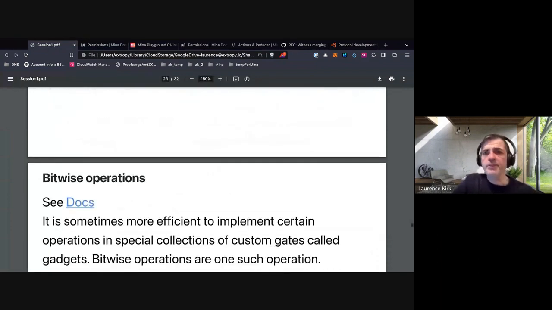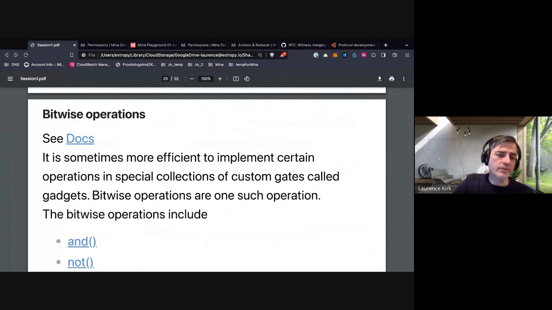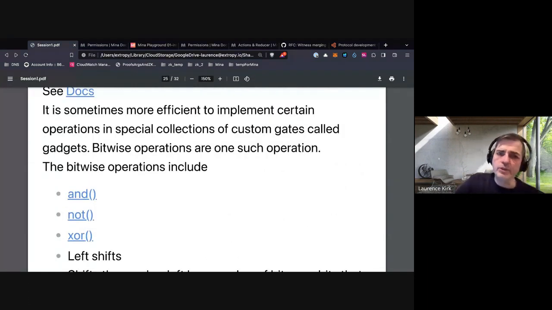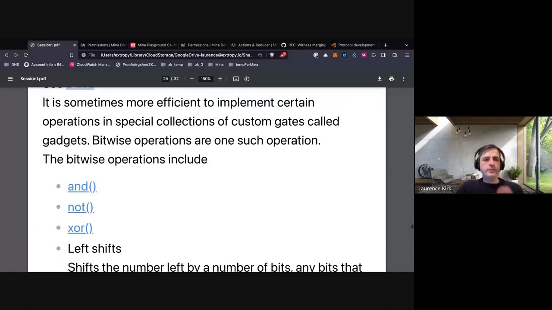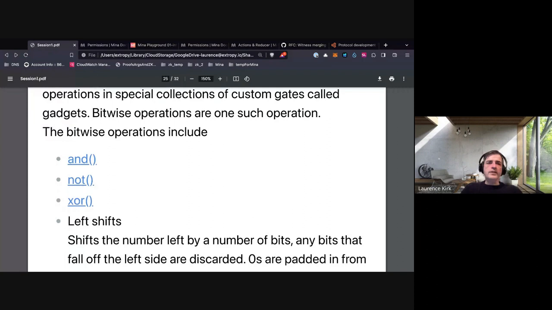Okay. Bitwise operations. These may not be things you've come across, but there is support for those. These can be useful, particularly if you want to represent data in terms of bits, because we're limited in the state that we have within our application.